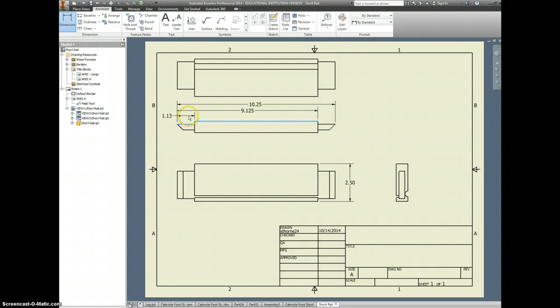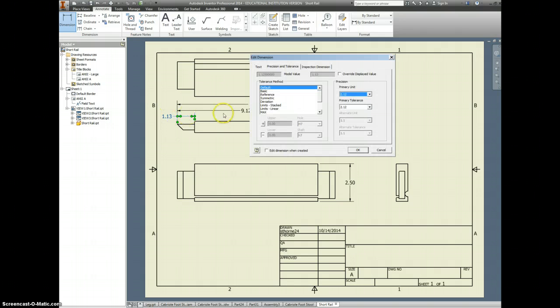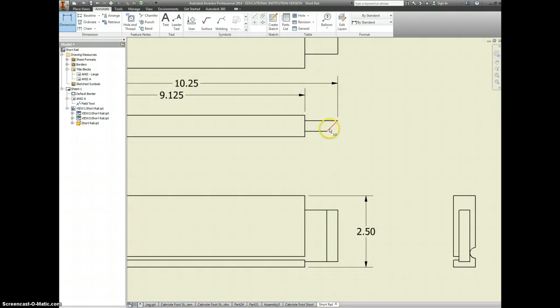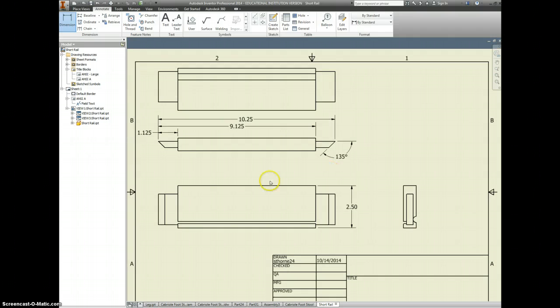Okay, again using that same datum. And again, that doesn't end in a 5 or a 0, so I know something's wrong. There we go. So that's all the width that we need. I am going to throw in a little thing for the angle, so do not click on any of the green dots. You instead want to click on the line, and yeah, let's go with this one here. So between those two that are showing up in blue, and show it's a 135-degree angle, which means that this is actually a 45-degree angle inside of here. You don't have to show that though. That's just for your reference.